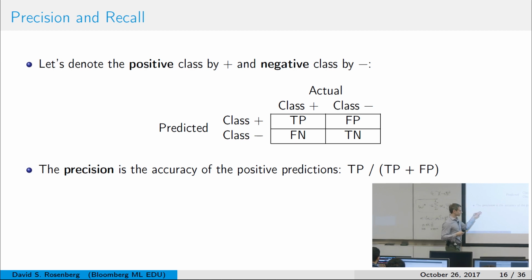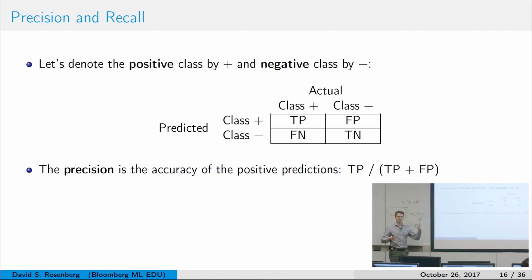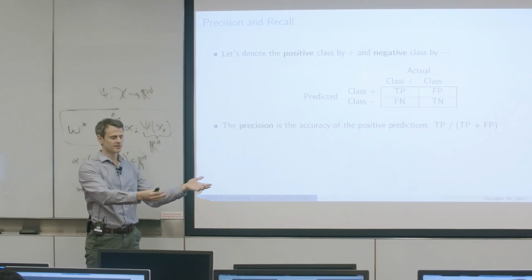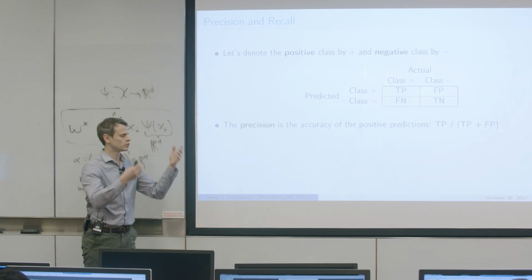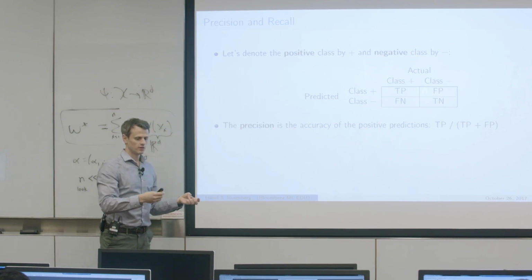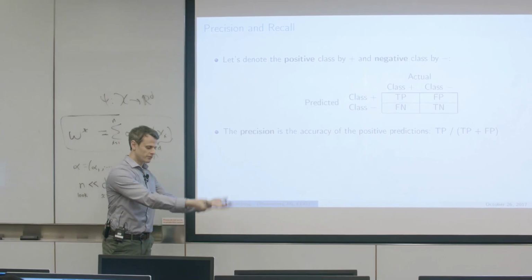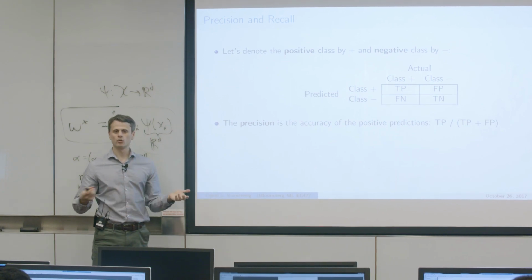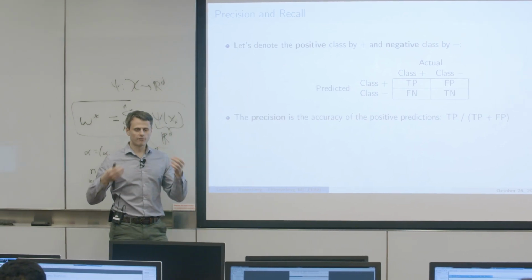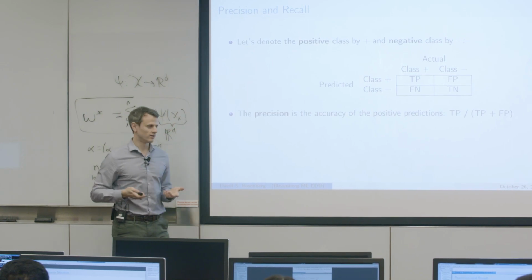So the precision is the accuracy of the positive predictions. If you have a database you're querying, you query for Bitcoin. The search engine or database returns a whole bunch of documents and it says, I think all these are about Bitcoin. The precision is the accuracy of the things it gave you as far as pertaining to your search term. It's the fraction of the things that the search engine returned that are actually pertaining to what you search for. If precision is high, most of the things it gives you are relevant. If precision is low, you're sifting through a bunch of irrelevant stuff to find the relevant stuff. That's precision.